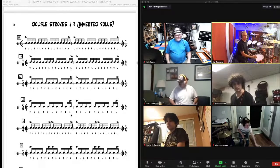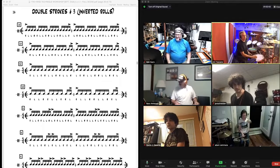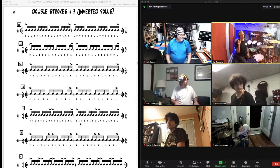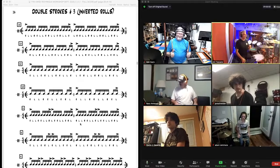Page 26. Hopefully in your book it's 26 too. If it's not, it might be 27 or 25, because I keep adding things. Actually, it will never go forward. It will only go backwards. No, that's not true. It could go forward, because if I added stuff before it in the booklet, which I occasionally do, right? Bob's shaking his head. He's like, hey, man, stop doing that, my book gets all messed up.